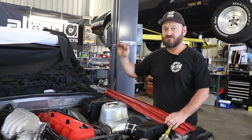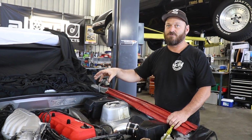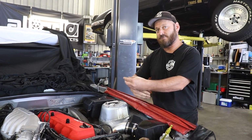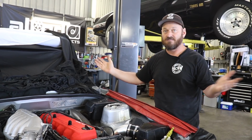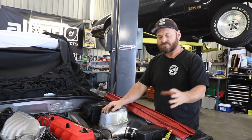Airlocks in heater cores are super common and very damaging, depending on the vehicle. You must get all the air out of the heater core. That's a good start. So once you've got that coolant coming out both hoses, plug it up. You're going to make a bit of a mess. That's just how it is. Continue to fill until it doesn't really want to take any more.